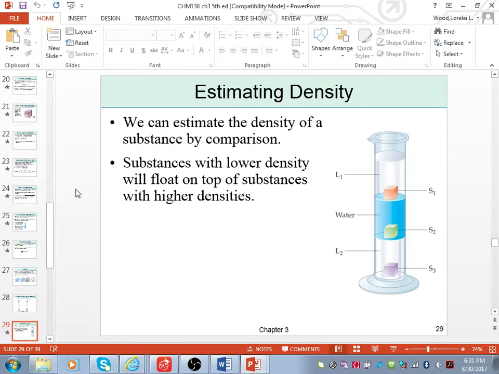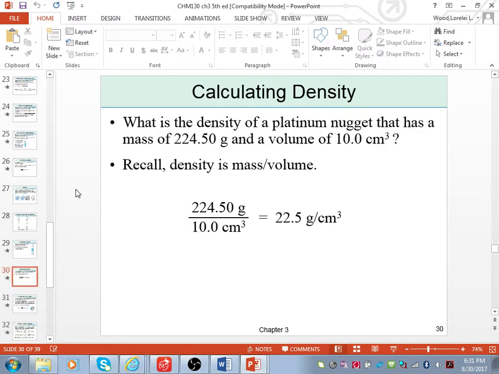L2. If it was greater than water, wouldn't it be below the water? If it was less than water, wouldn't it be on top of the water? It should be the same, right? Density of solid 2 has got to be the same as water, right? Because it's right there in the interim. It might be a smidge more than 1, but it would certainly be less than liquid 2 or solid 3. All right. I think there's a problem in the homework like that.